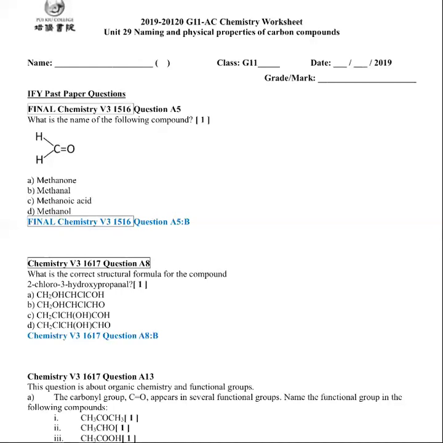question one, just a few mistakes. Okay, so the first one, you can see on both sides it got hydrogen attached to it, so it's actually an aldehyde, not a ketone. And for it to be a ketone, at least you need to have 3 carbons. Then the carbonyl group will be in the middle of the carbon chain. Otherwise, it's always at the end. Okay, so for this one, it should be the methanol.